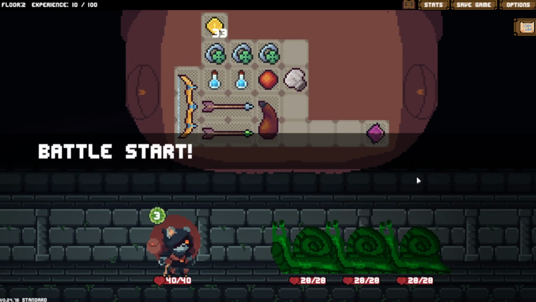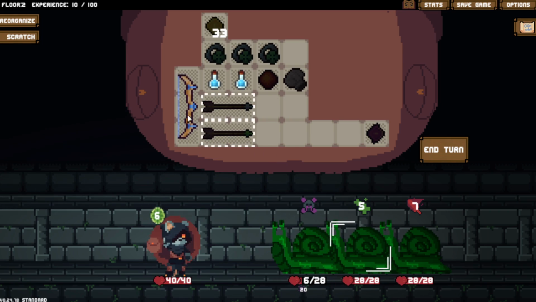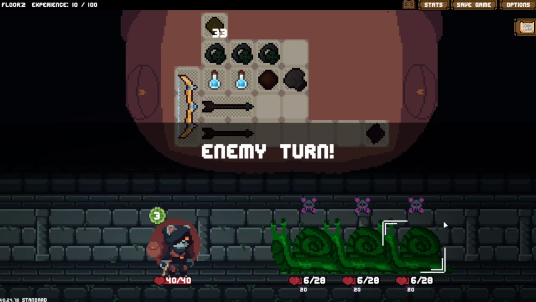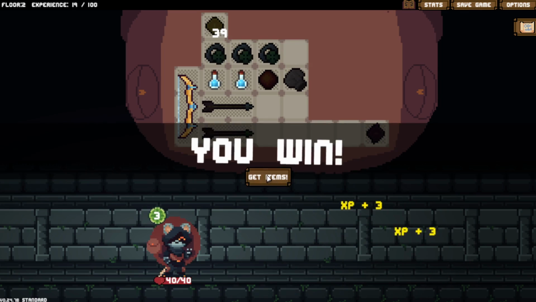Let's go next fight. Triple snail, okay. We're gonna just use all our energy and just end this fight on the spot. There is no reason not to. Bye. Hit this guy, bye, and hit this guy, bye. And turn, all of these are toast, boom, money, money, money. I love it.